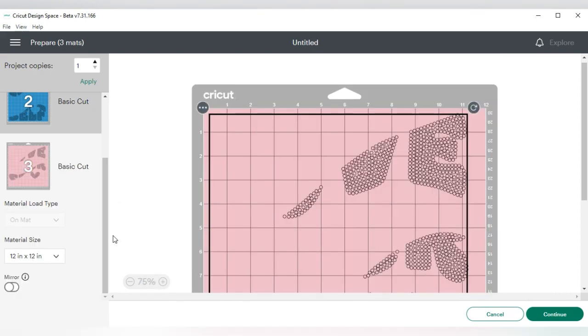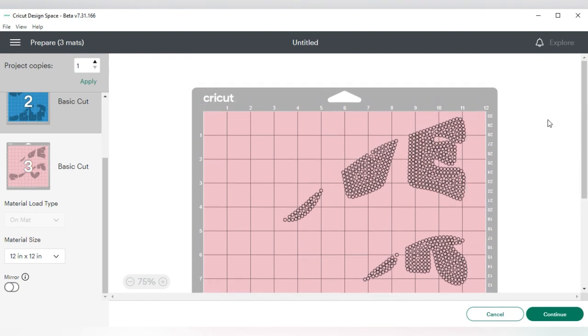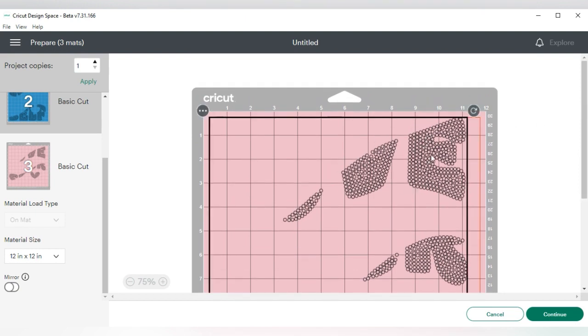You have 3 different mats, the blue mat and the pink mat. So what I'm gonna do, I'm going to go ahead and cut this out. I have made so many videos showing you how you could do your cutting settings. So let me just tell you now, I make my own settings. There are other persons who say they use the heavy cardstock settings and it works, but I make my own settings.